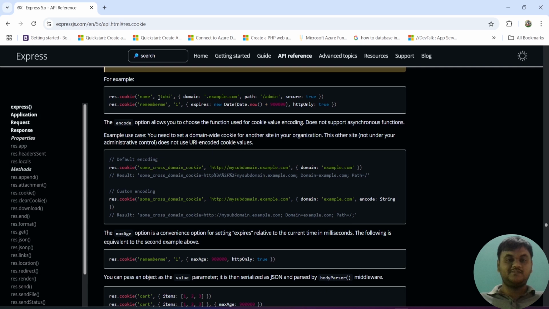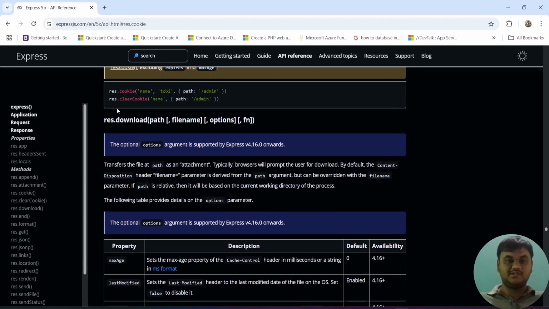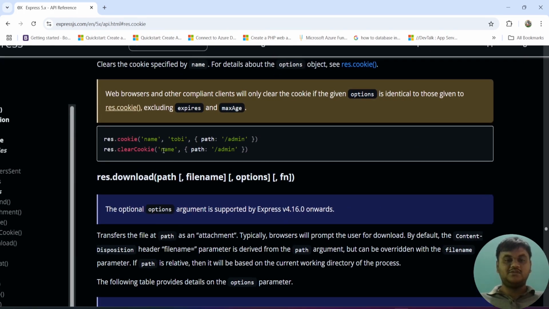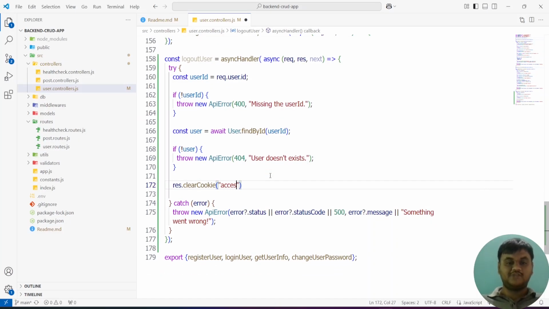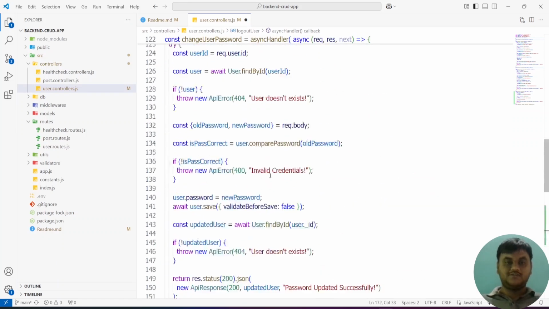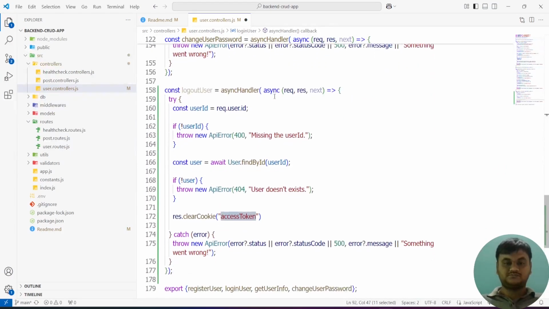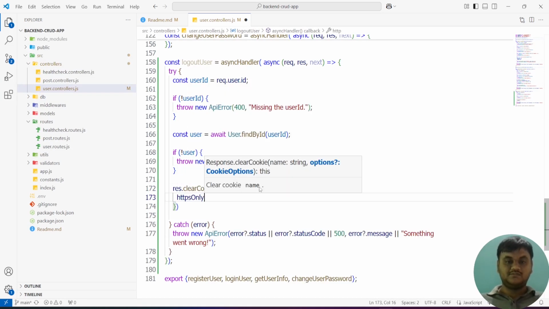This is how we set a cookie: response.cookie, cookie name and token, and default encoding. To clear this cookie, see response.clearCookie. If you're not able to see it, it is response.clearCookie with name and path. Here we are going to pass the access token, and with options, like httpOnly.